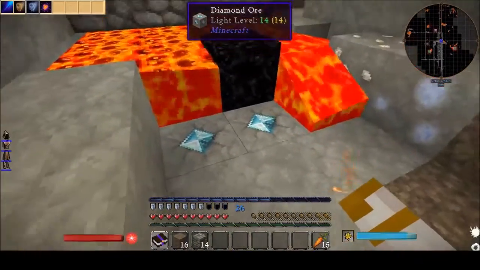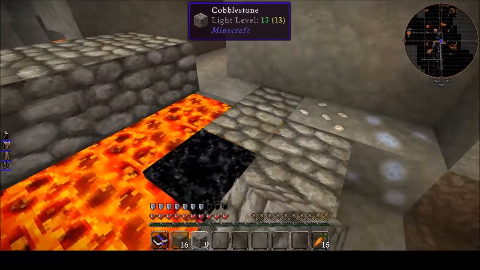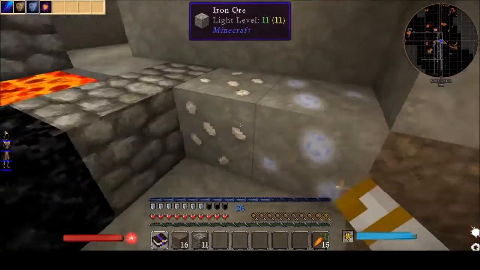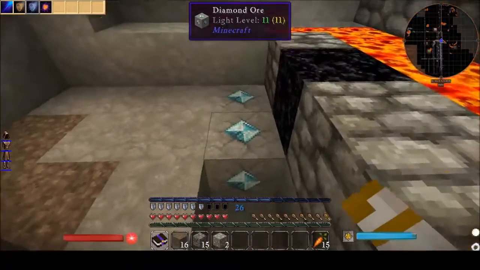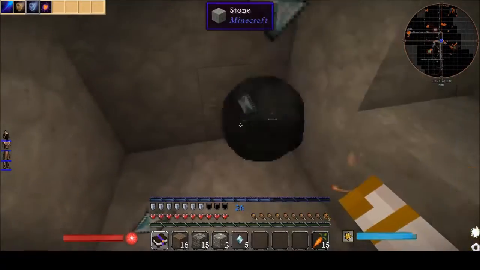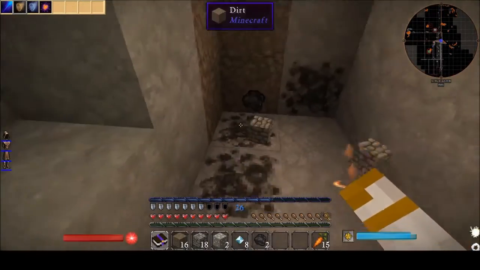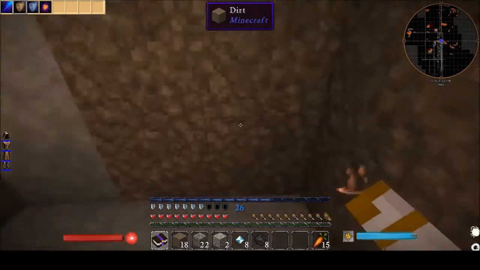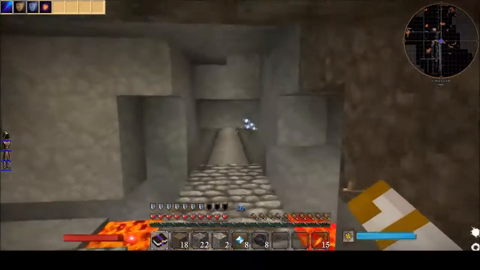Oh, there's diamond in there. Oh, I see. Well, I'll take you diamond, and you iron too, I guess. This wasn't really supposed to be a mining expedition, but all right, nice. Well, okay. I'll take you two coal, but then seriously, I need to continue on this episode.